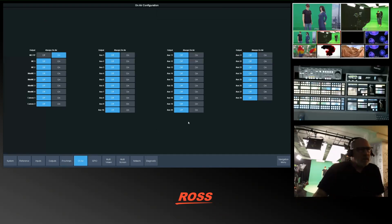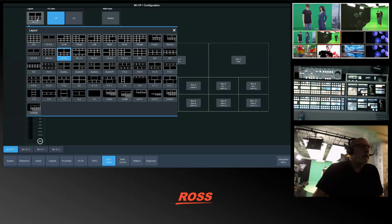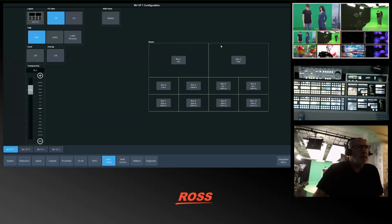The on-air functionality is all just about tally lights and things, and what regions are going to get them. The multiviewer itself is flexible. You're actually seeing one of them right now. Choose the layout you want, and click on the pips.